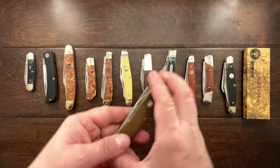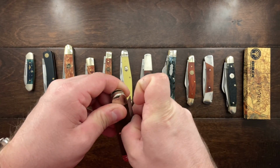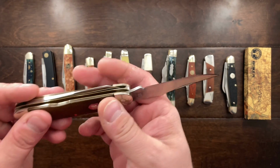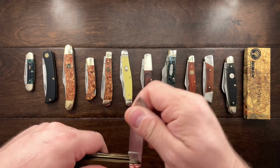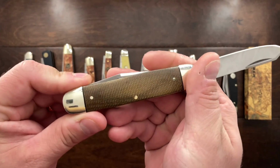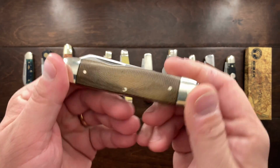So I did get another Rough Rider, and this is out of their Tater Skin lineup, and this is a Rough Rider Moose. And I have to say, for $20, I don't think you could be getting a better knife than this. This here has a clip blade. It's more of a Turkish clip, but the springs on this are incredible. And then you have a nice big spay blade here. And this thing is big. I mean, this thing is a really chunky knife. And you have really nice Micarta handles here. Nice shield. Wish they'd get rid of that R. But man, the springs on this are great.